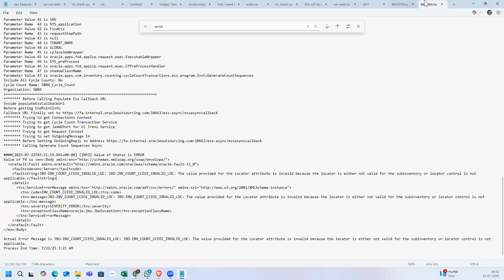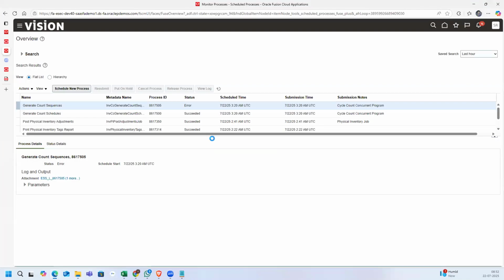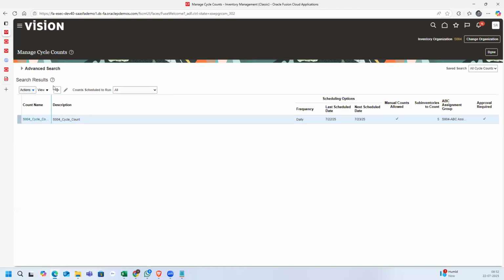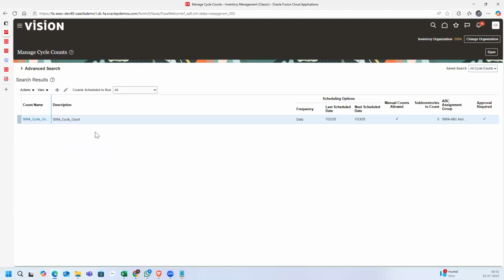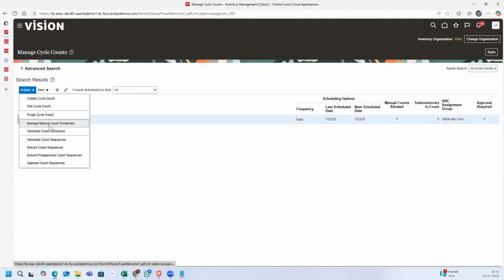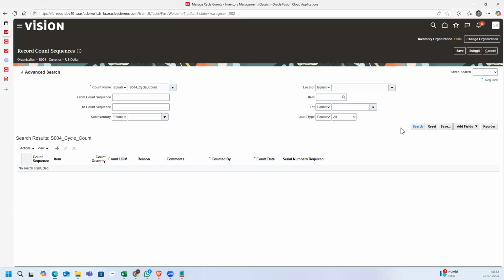So there is some issue it is throwing. Why is it throwing that? Let us go and verify that. Search. Let us go and see if anything has been generated. Record count sequences. Search. Nothing.